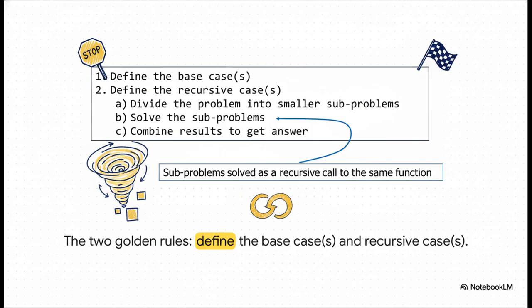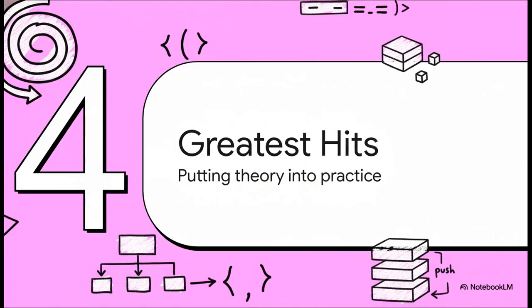And second, you need the recursive part to break the problem down into a smaller version of itself, making sure you're always moving closer to that base case. All right, now that we have the rules down, let's check out some of recursion's greatest hits. We can see how this idea can solve some classic programming problems in a really clean and elegant way.